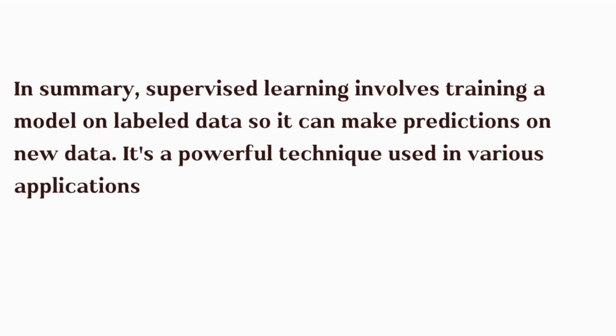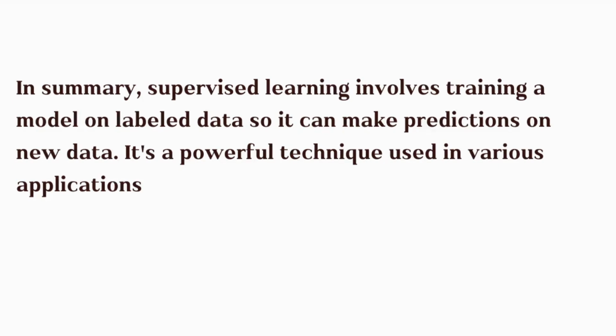In summary, supervised learning involves training a model on labeled data so it can make predictions on new data. It's a powerful technique used in various applications, from recognizing images to predicting prices. Now that we've got the basics down, let's dive deeper into the key concepts and see some real-world applications.